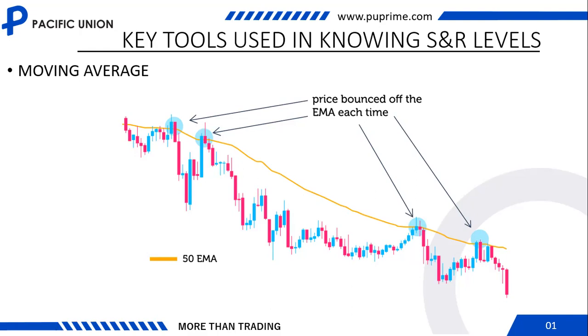So price bounced off the 50 EMA. You could use any EMA, you could use 20, you could use 100, whatever. It depends on the trading strategy you're using, but traditionally the 50 period moving average will give you a good, or more valuable, support and resistance to look out for. You notice that it tested it 1, 2, 3, 4 times. So one thing as a trader, knowing that, you come in plotting your 50 exponential moving average.